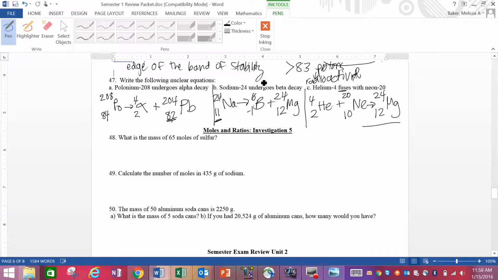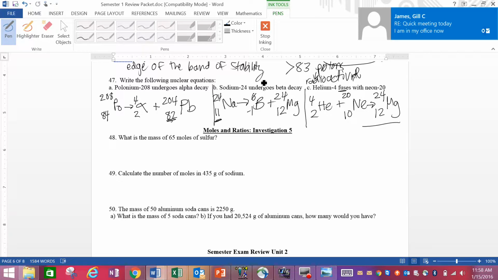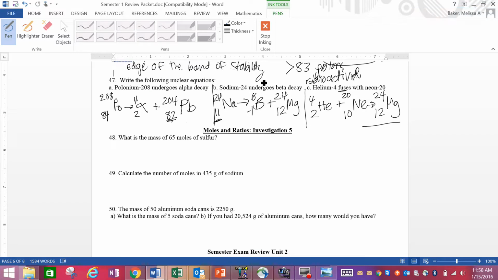All right, moving into calculating moles. I want to remind you what a mole is anyways. If you talk about you want a dozen of something, you want 12. If you want a mole of something, you want 6.02 times 10 to the 23rd of it. And why would you ever want that many? Well, if you want a lot of atoms or molecules, because they're so small, it would be so hard to write out these giant numbers all the time. So you're going to need the periodic table to figure out what the atomic masses, the molar masses, are so that you can do these calculations.